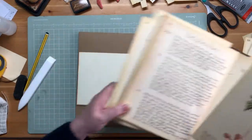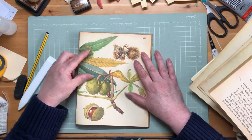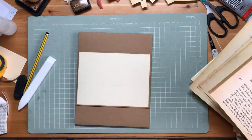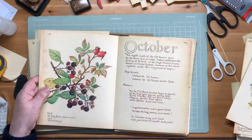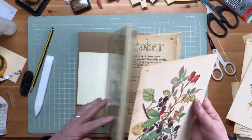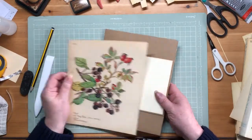Right, let's have a look at this and see. Not one, this one. So I would see a little bit at the top, and I would see not masses at the bottom. No, I don't think that's going to work. Not for us on this project, this page. That's really nice. That is really nice, actually. Let's take that out. And if I was to cut that down and just use that bit at the top, cut that off and use that. Yeah, that's it. That's it. We've got it.